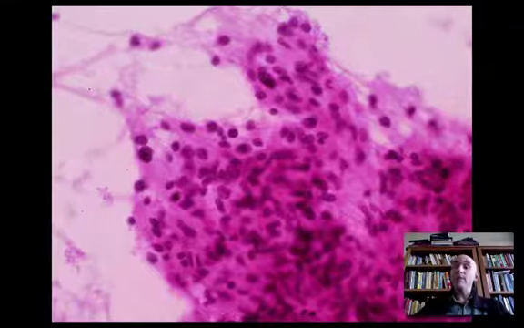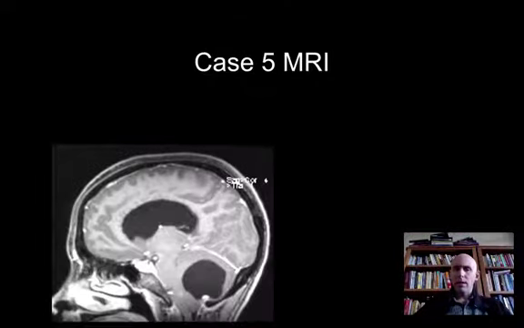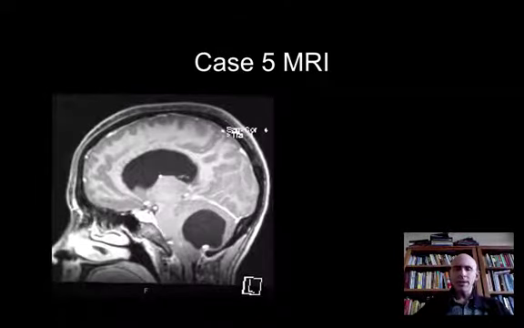And as a matter of fact, only one fragment in these 2 smears had features, and these were different features from the rest of the smear. A very cohesive neoplasm with hyperchromatic nuclei, not well developed cytoplasmic processes, and so we don't make a diagnosis right away. We think about this carefully. We look at the imaging.